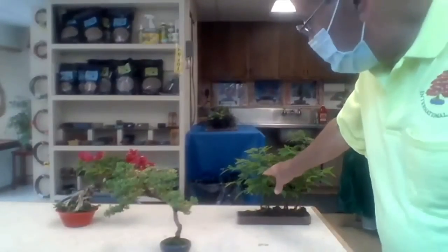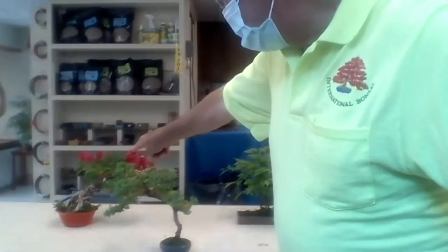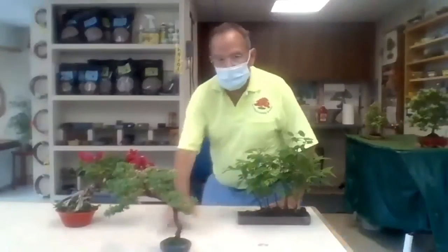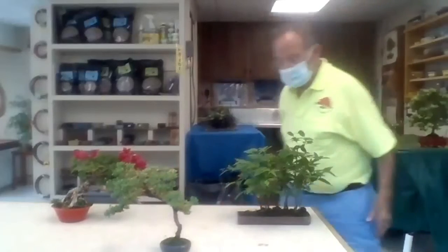Okay. I water the front of this hornbeam forest. No, the back of the hornbeam forest, front of the juniper, and the back of the bougainvillea. On the other side, I water the front, the back, the front. So all the trees, there's a clear path right through. So I can hit this tree here, hit this tree here, hit this tree here.